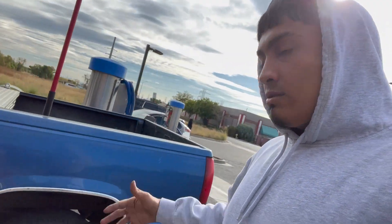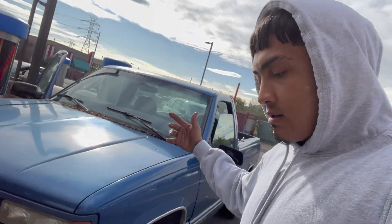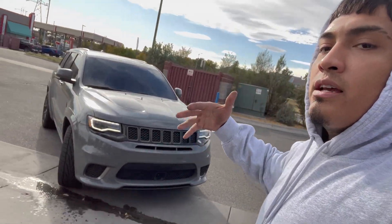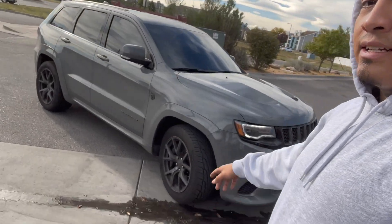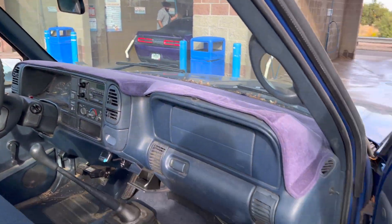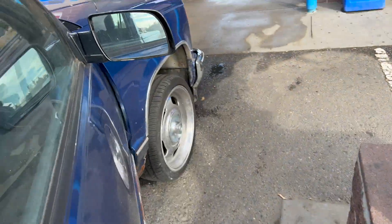We already put the wheels on the OBS, the new burnout truck. I think I'm going to put these wheels on the C10 instead and put the Welds on this one. This is going to be the first wash I do on the truck since I just got it — it's very dirty inside, so I'm going to give it a vacuum and wash the truck. I haven't done much content on the Jeep but it's still here. I did do the brake swap the other day, pretty simple. Let me go ahead and wash the truck real quick.